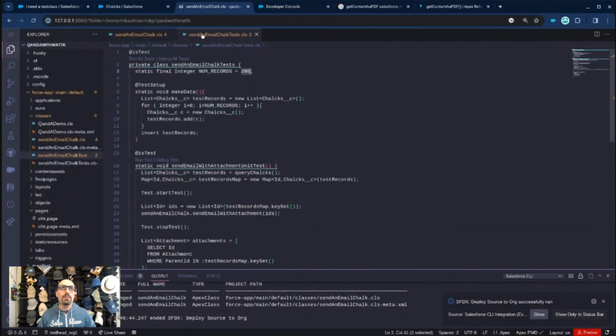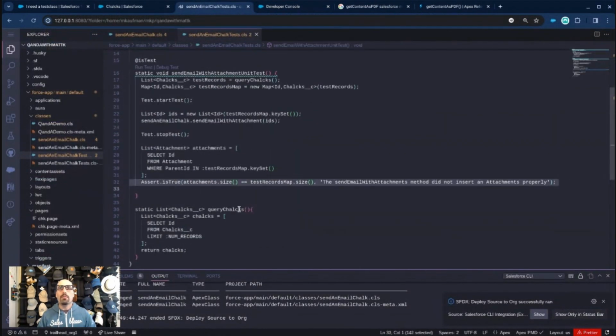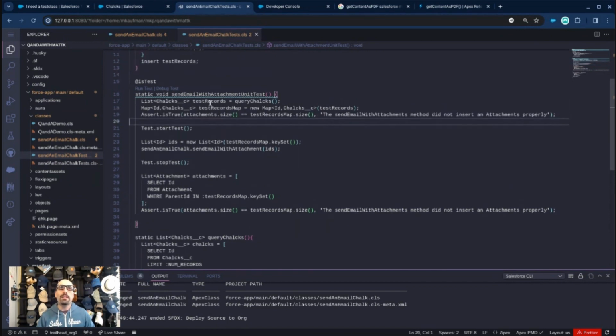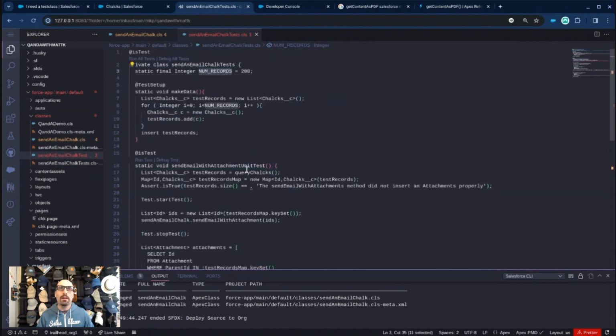It's a great assertion. Let's come back here. Here we are. We're asserting that for every record, we are getting an attachment. I think the only other thing that I probably should assert, although it's not actually necessary, if you look at the logic, you could figure out that this is not necessary, but I sometimes like to do it just to make sure, kind of like a little sanity check. So sometimes what I do is an assertion at the beginning, just to make sure we actually did get some records. And if for some reason we didn't, then I would be like, whoa, this test isn't running right.